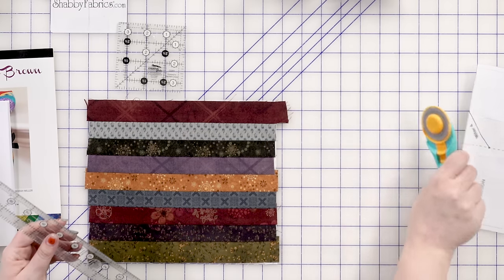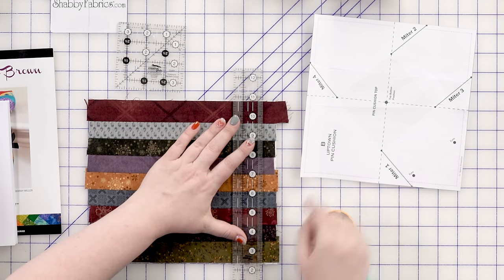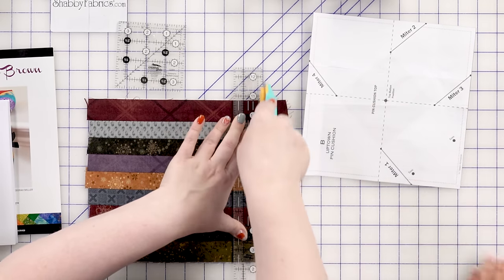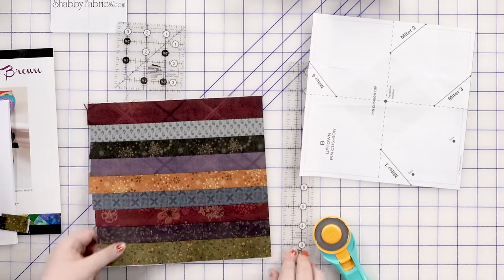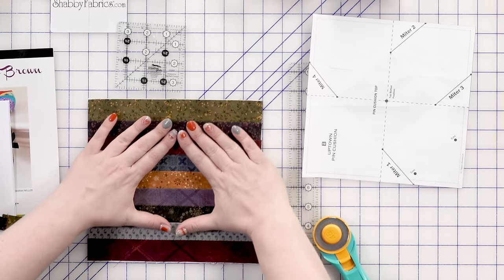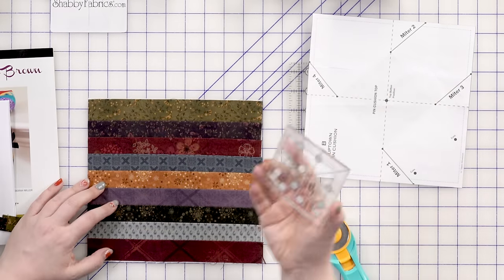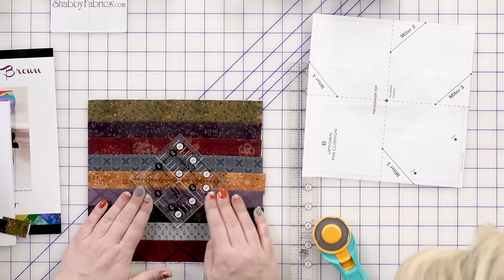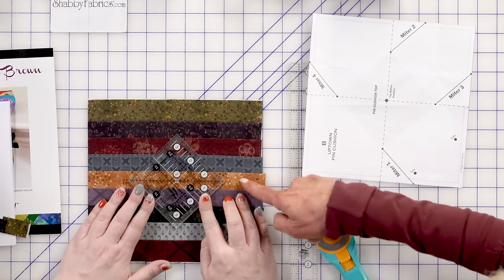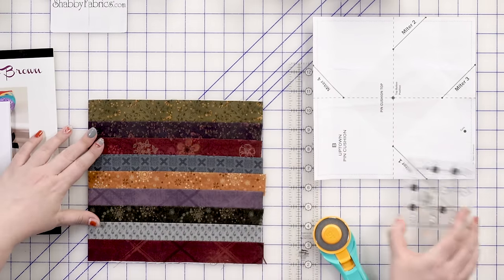You can faintly see that diamond in the middle — right here. That is actually the very top of our pin cushion. It's a three and a half inch diamond. So if I just grab a ruler that's three and a half, that'll let me know what the top of my pin cushion is going to look like. I see you kind of centered it over your center strip, splitting that strip with the line — this is the three and a half inch credit grid. It's not critical to the project but it just gives me a good visual.